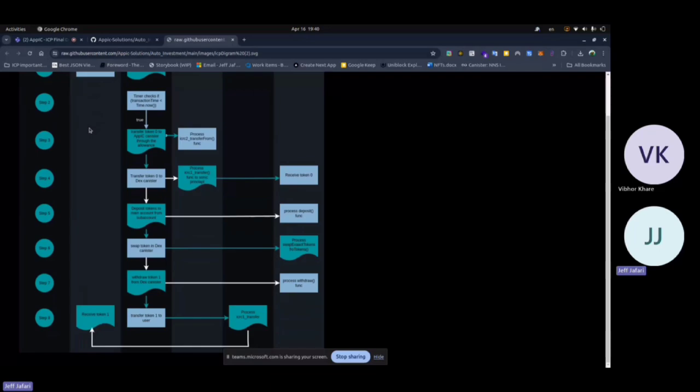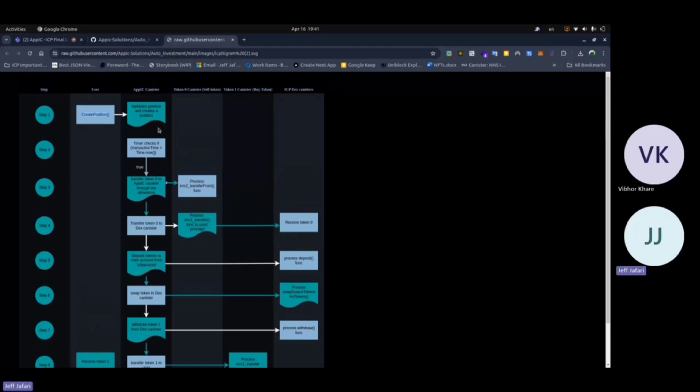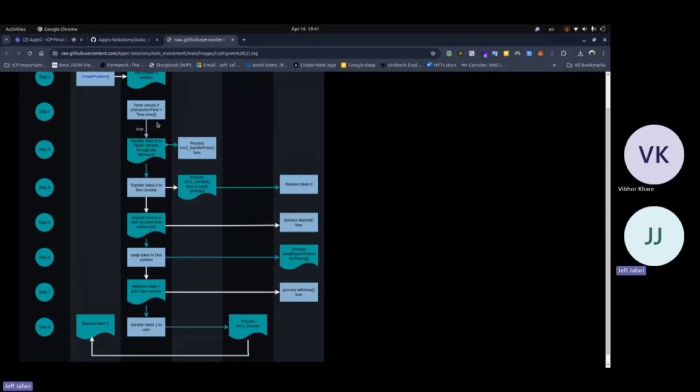So in our backend canister, in order to trigger a swap, we have 8 steps. Of course, the first step, as you also saw in the video, is creating the position once the user interacts with the UI, puts in the details of the auto investment, and clicks on create auto investment position. This function, which is one of the main and most important parts of our canister, will be called. And after doing some validation on the user inputs, it will create the auto investment position.